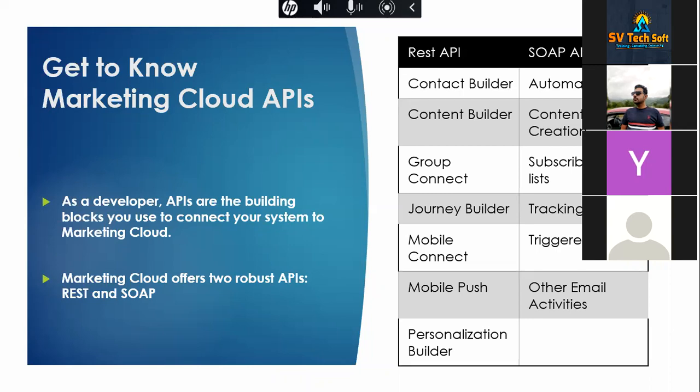So we have two types of approaches where you can upload the data manually, or we can have an API approach. We will see all types of approaches, and we will see how to make our marketing automation act real time. In order to make our marketing automation act real time, we will have to know about Marketing Cloud APIs. So this also we will cover.